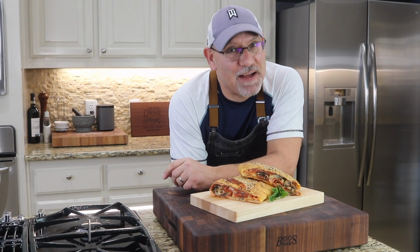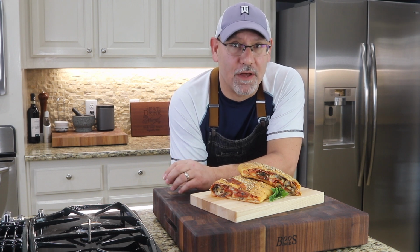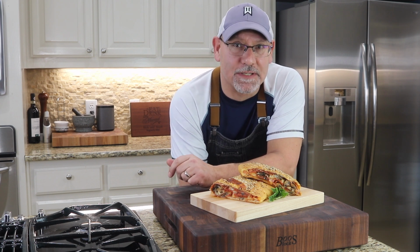And there it is, my favorite stromboli. By the way, I did end up cooking this for about 28 minutes, a little bit longer than I thought. This thing was pretty big. I wanted to make sure everything was nice and cooked on the inside, nice and brown on the outside.